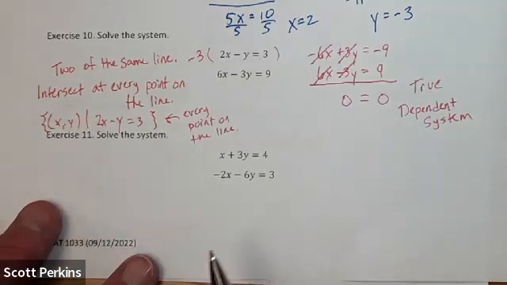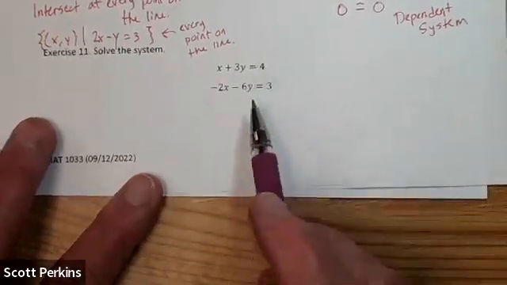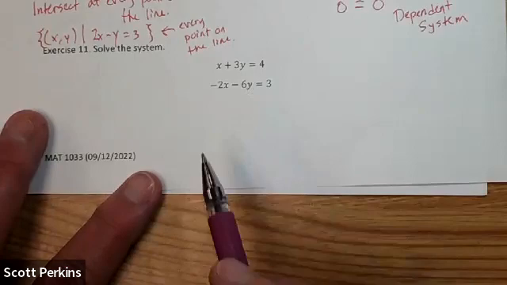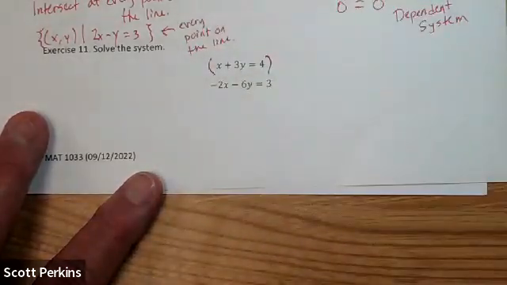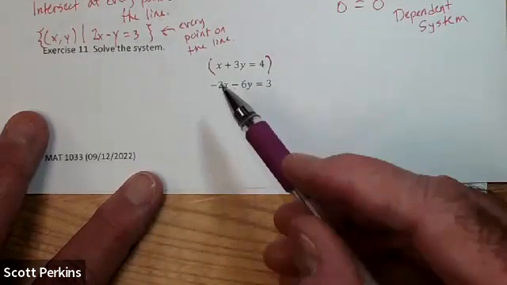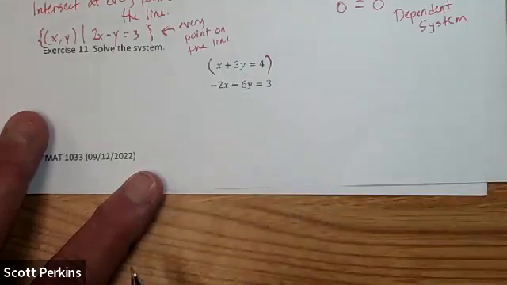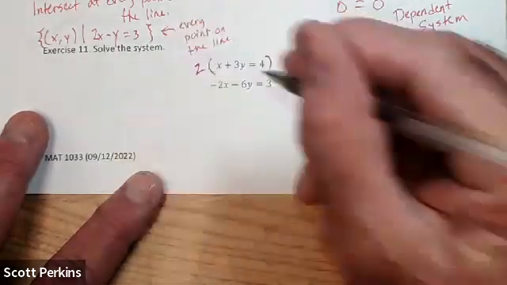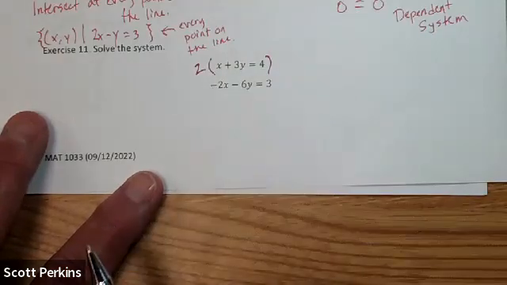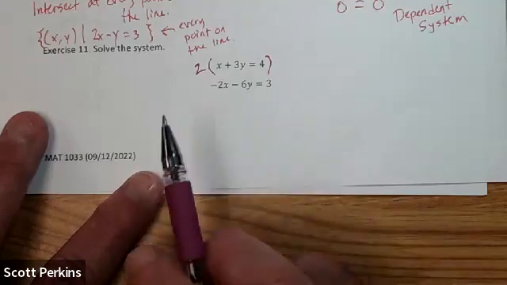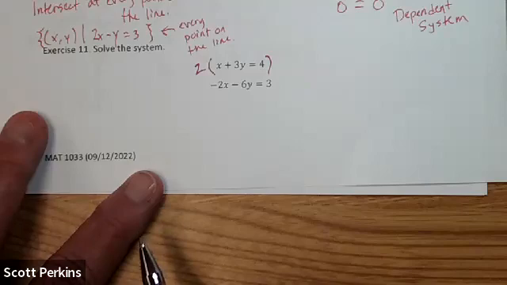All right, so the bottom system, I've got x plus 3y is equal to 4, and negative 2x minus 6y is equal to 3. Again, I want to eliminate the x's. What do you propose I multiply the top equation by to eliminate the x's on this one? 2. And again, because the bottom equation has a -2, I don't have to multiply the bottom one by anything. I just created a couple of simple examples for these special situations so as not to take up too much time.